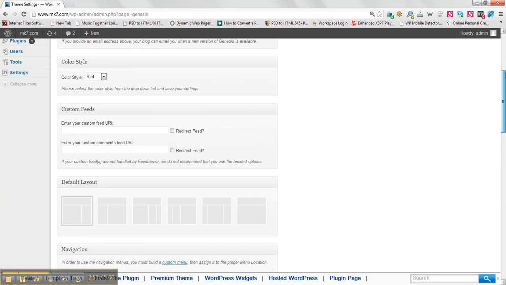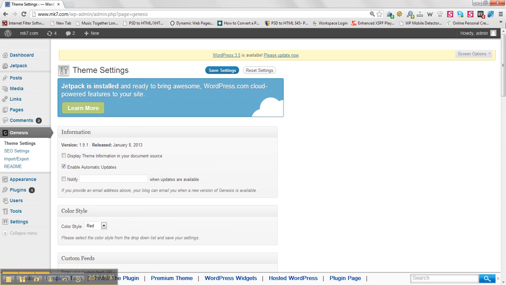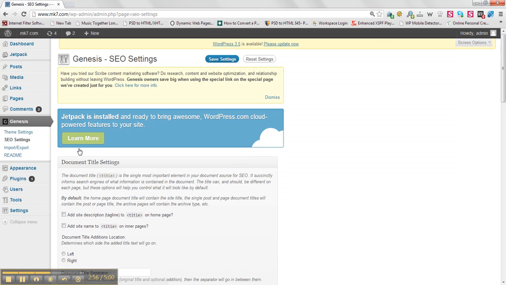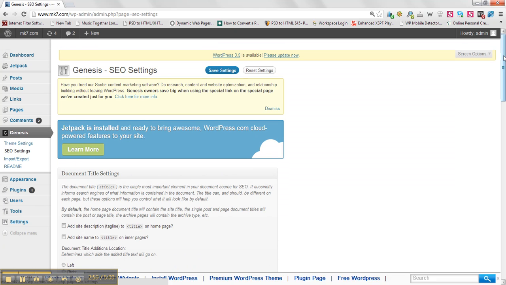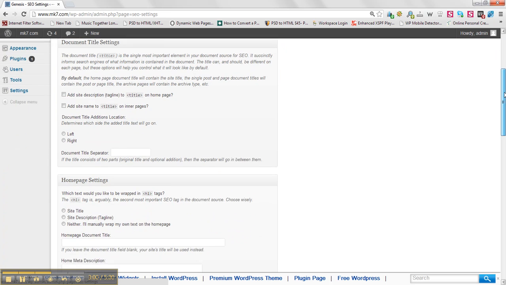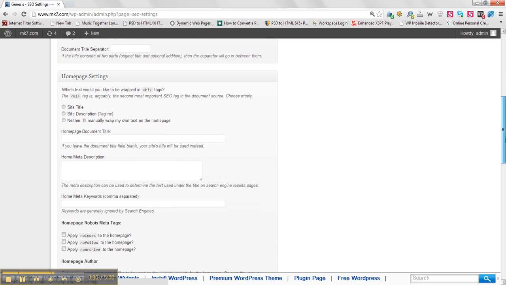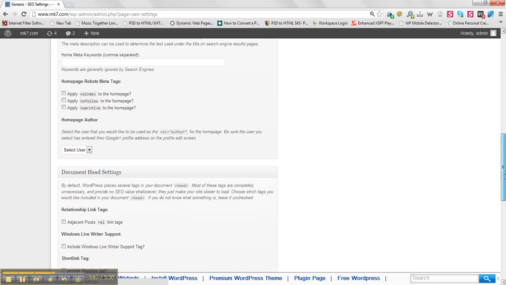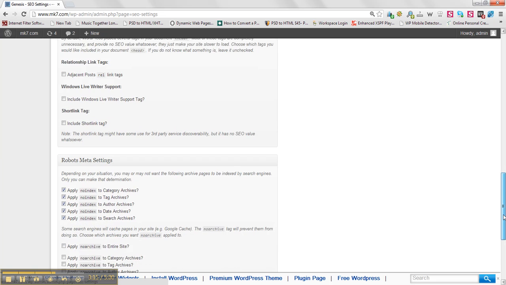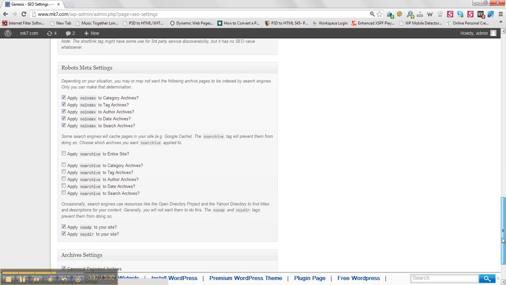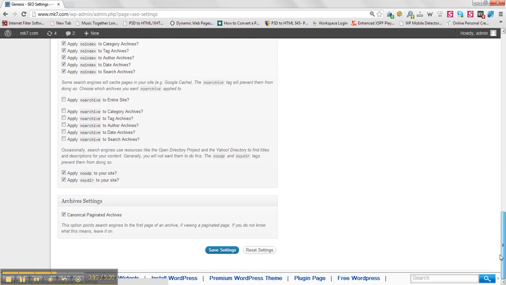Again, if you take your time and you look through the options that they offer, you go over here to SEO settings, you'll see that the basic settings of Genesis are straightforward. Okay, they want you to know where you want your document title, left and the right. And these are good things. They've really set it up so that a person who never used a theme like this can have a pretty easy way of getting through something like this.